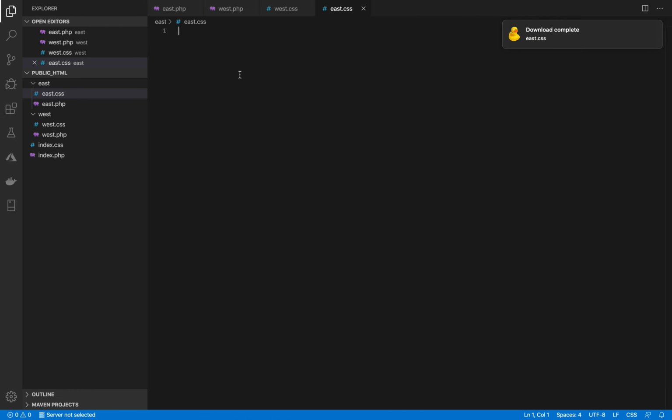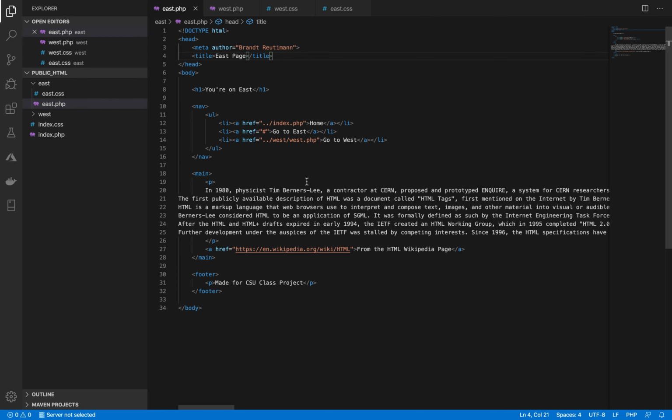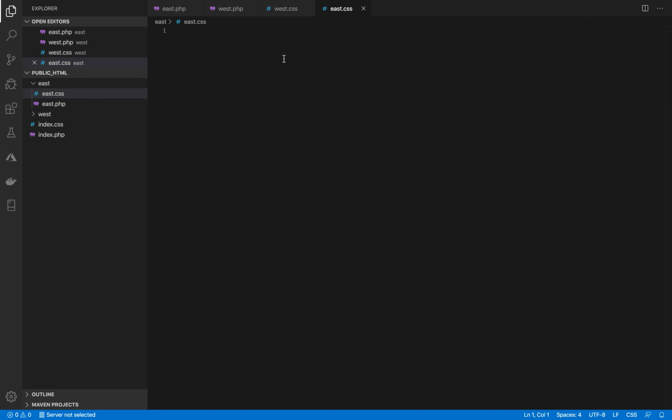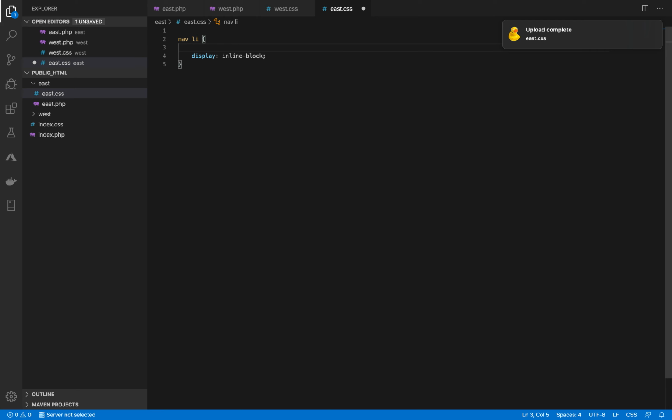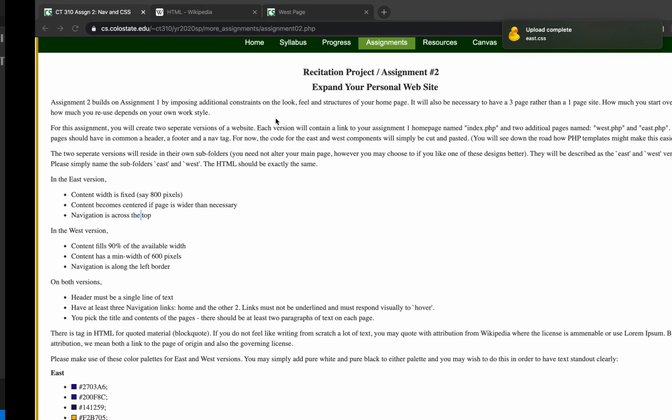I'm just going to give you a little bit of styling because I know that you all know how to do this. It's more so that you can see what's going on, and then you can go ahead and start playing around for your assignment. So take the nav list items. We'll go ahead and see if we can do display inline-block. And we'll also do text, I think it's list decoration? List style, none. Okay, that's what it is. Okay, let's see what happens.